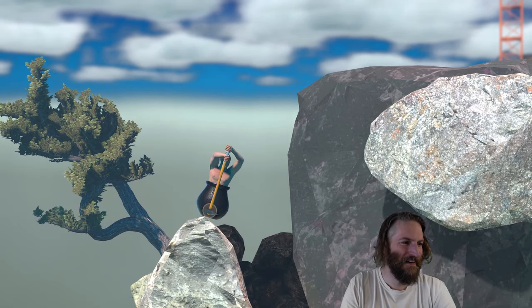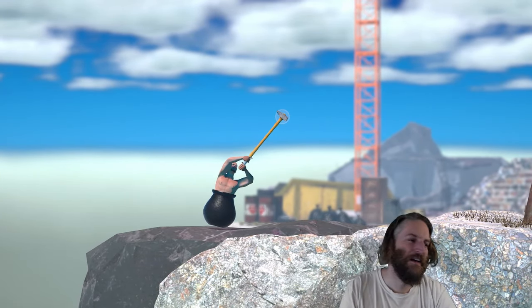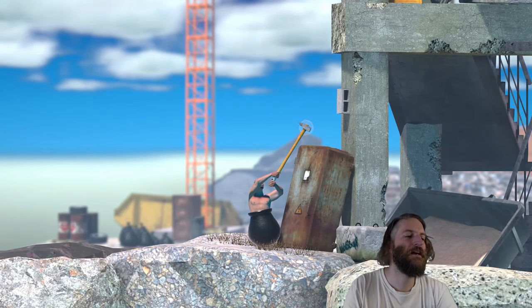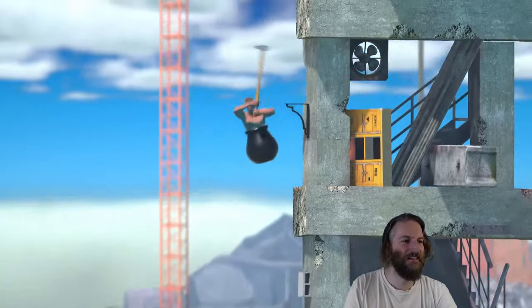Because I'm just going to go, hi! Ta-da! So there we go. This is the second area of Getting Over It. Here we are back in our hammer. We've got the kind of radioactive looking muck fridge followed by the straight upper wall ascent. Now this is quite good fun.